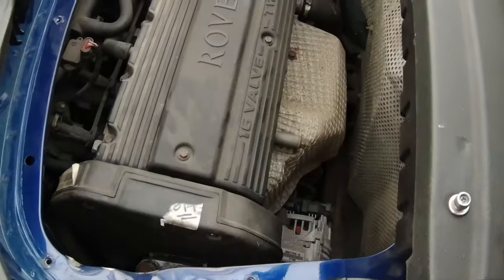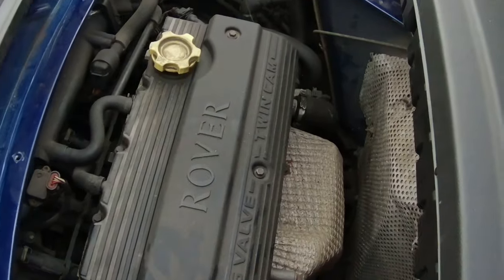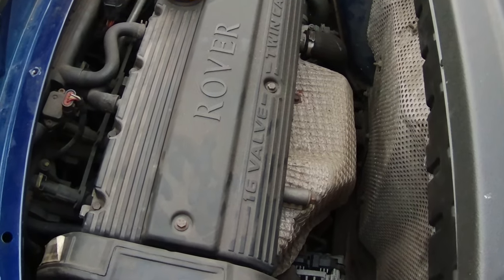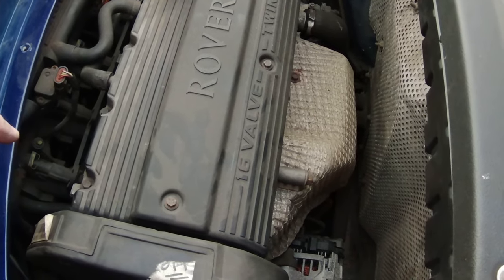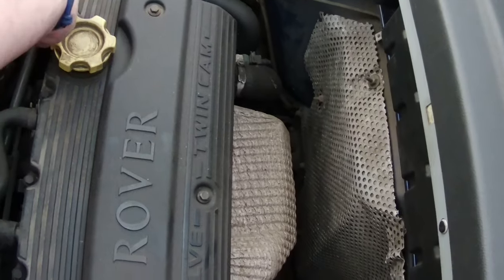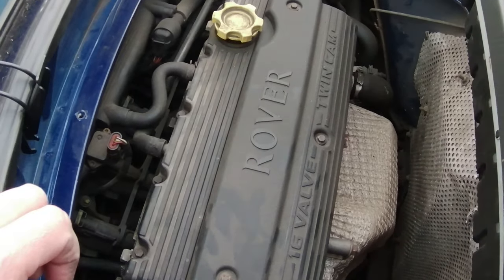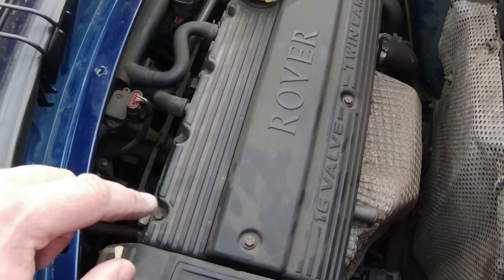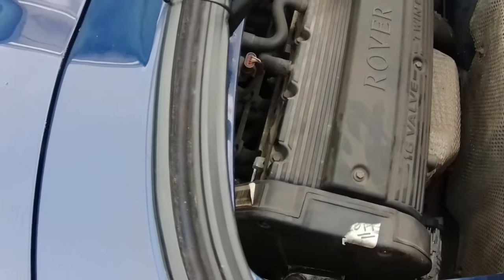And there we have it. There is the 1.8 non-VVC K-series. This one's done about 63,000. I know the head gasket's been done once, and that was about 4,000 miles ago before I owned it. But Paul, I think his name is, at MG Rover Mobile Mechanics over at Derby, said how good this one was. He says it's one of the best he's seen for quite a while, which is reassuring.